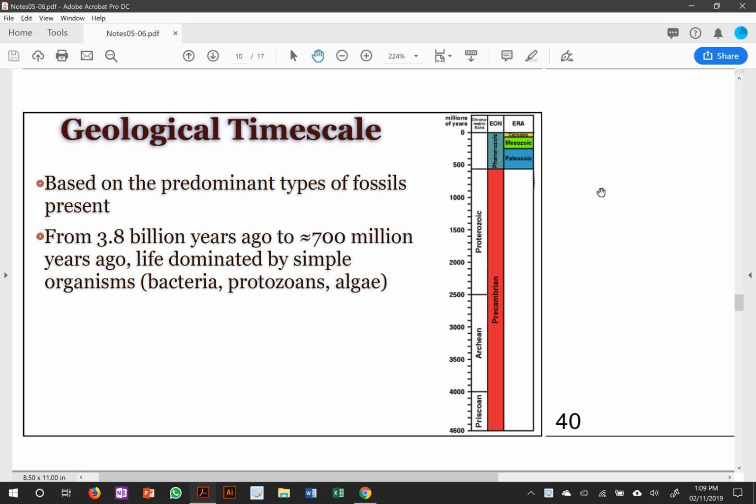But anyway, about 3.8 billion years ago, the first life, up to about maybe, let's say, 700 million years ago, all we had was basically simple organisms: bacteria, archaea, protozoan-like animals, simple algae, and that's about it. No definitive animal life showed up in the fossil record until somewhere around 700 million years ago. Probably actually appeared a little bit later, maybe about 800 million years ago. So that means for literally 3 billion years, life on Earth was basically little more exotic than pond scum. And since this isn't a class in pond scum, we don't care about that. So we're going to look at the end here.